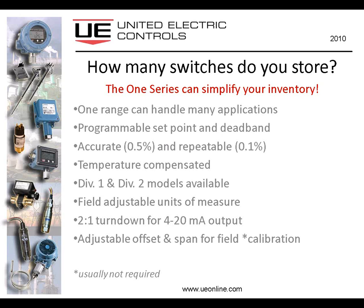The 4-to-20 milliamp versions of the 1 Series include a 2-to-1 turn-down capability. Not nearly as great as a typical process transmitter, but nevertheless, you could have the 4-to-20 milliamp signal cover only 50% of the sensor's range, for example, if you chose to do that. And it has that capability. And you have adjustable offset and span.